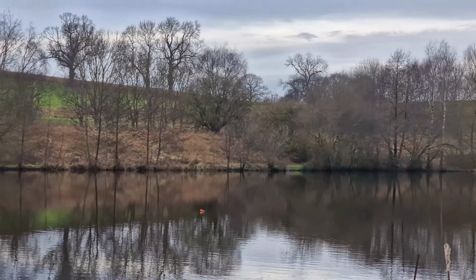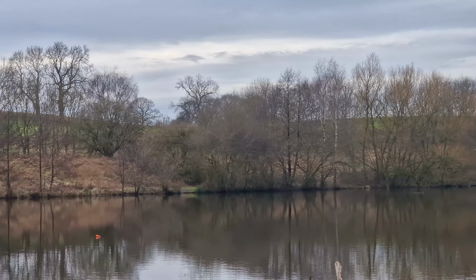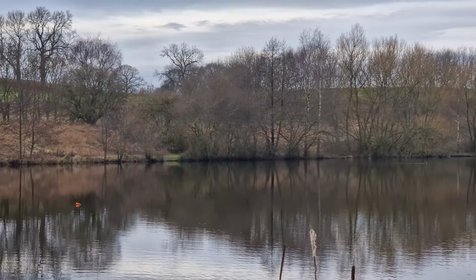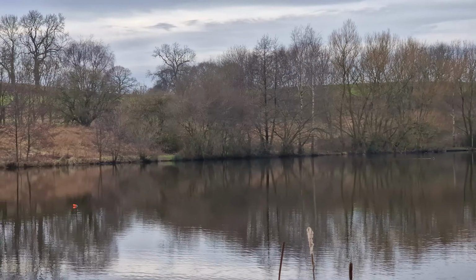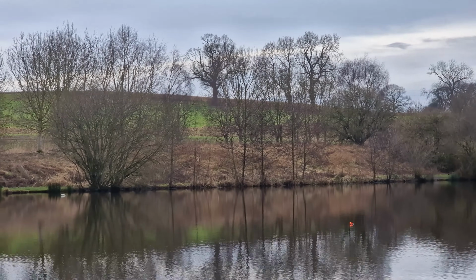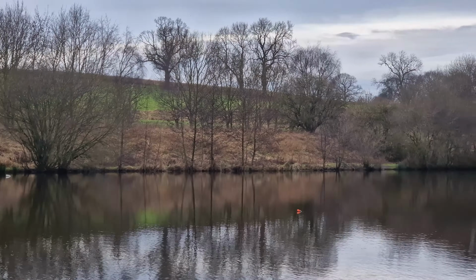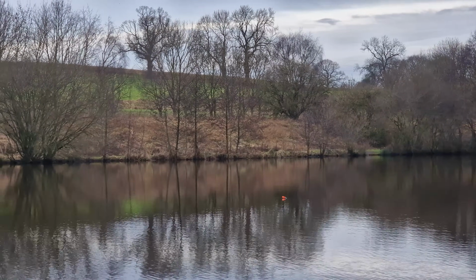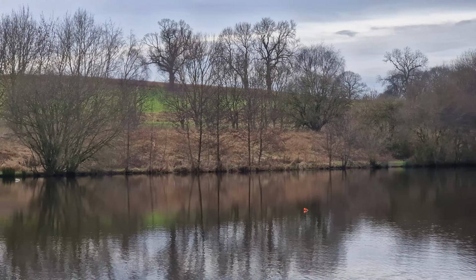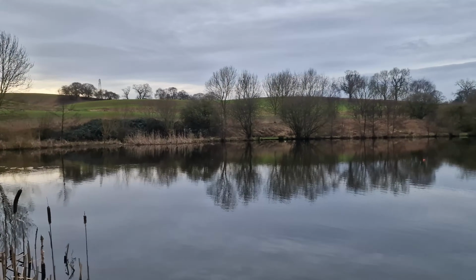So it is a strange venue, this one. Like you've seen in the last hour of clips, the wind's been pushing to the point a drifter would have been a good idea. Now flat calm, and this is when you do see the silvers top. They generally are out in open water. It seems weird to move, but last time we sat it out and nothing happened. So a bit of me's thinking, give it till 1 o'clock, and whatever happens, let's have a move. Let's go over that side there and explore that bit. And we can always drop in here for the last hour on the way back to the car.